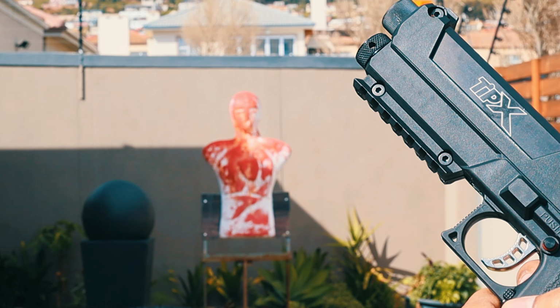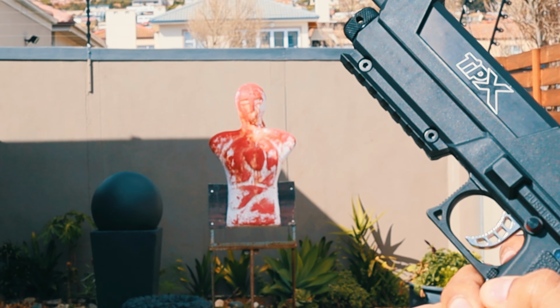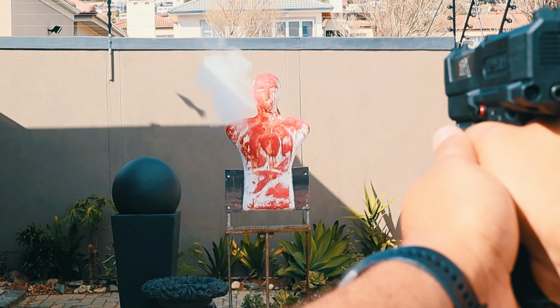All right, so like I said, all it takes is pulling the trigger the first time, and with that click, it punctures the cylinder and the gun is ready to go. So aiming down the barrel.